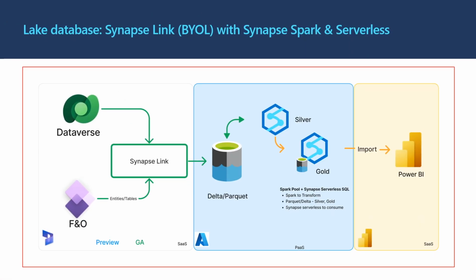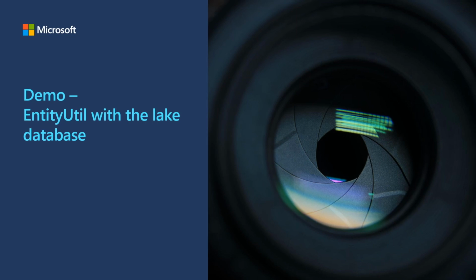In this example, we will look at using EntityUtil in the context of the Lake database or replica database that is created via Synapse Link in the Spark pool jobs. We will manually create a new database schema and then use EntityUtil to create the complex entities as views within the new database schema. If you would like to review the introduction to EntityUtil and an overview of the prerequisites and how to recreate the view schemas from a Tier 2 environment, please see the earlier Dynamic Spikes recordings in this series. Now let's look at how you can use EntityUtil with the Lake database.